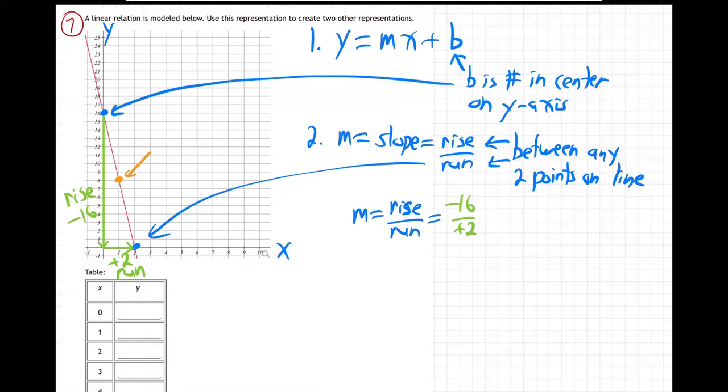So yeah, I could use that point and the bottom point. And what would that be then? That would be over, or I could do the down. It doesn't matter. That'd be down 8 over 1. See how that's the same thing? If I reduce 16 over 2, it's minus 8 over 1, isn't it? If you divide top and bottom by 2. See how it's exactly the same thing?